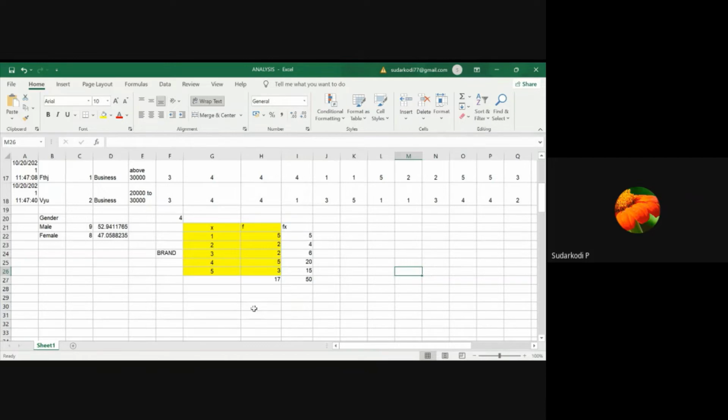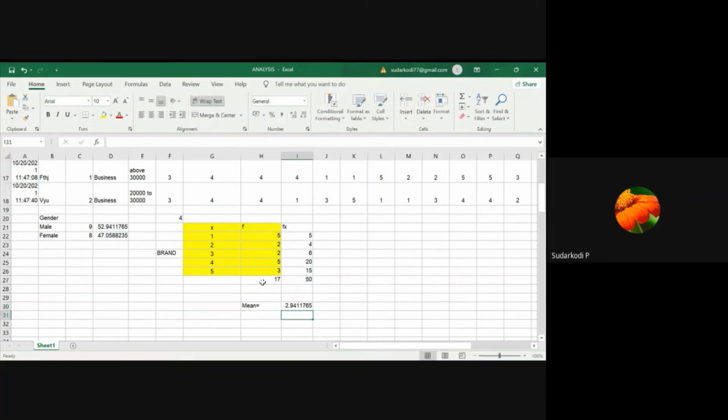Now apply the formula mean. Equal to, go to formula bar, equal to summation of fx, click that cell, divided by summation of f.